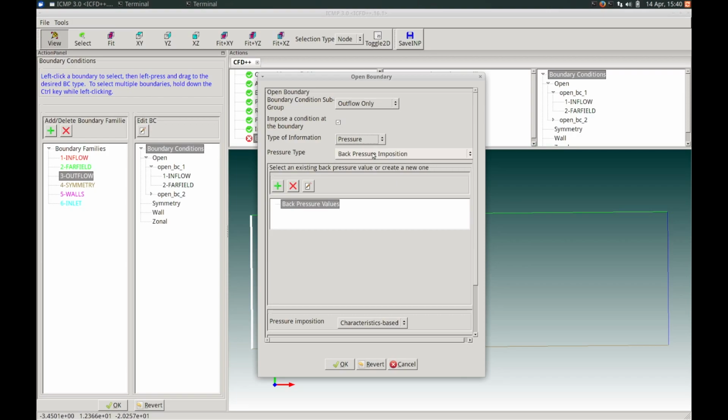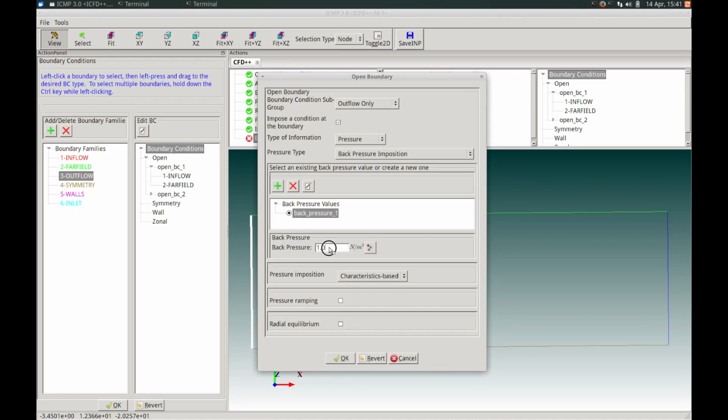For the pressure type, choose back pressure imposition. Here we will need to create a new information set by pressing the green plus sign. We can highlight that and enter 0 for the back pressure. We can keep the characteristics-based option and leave the remaining portion of the panel and press OK.